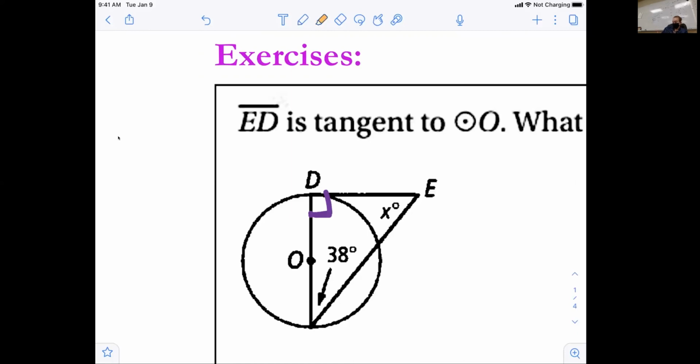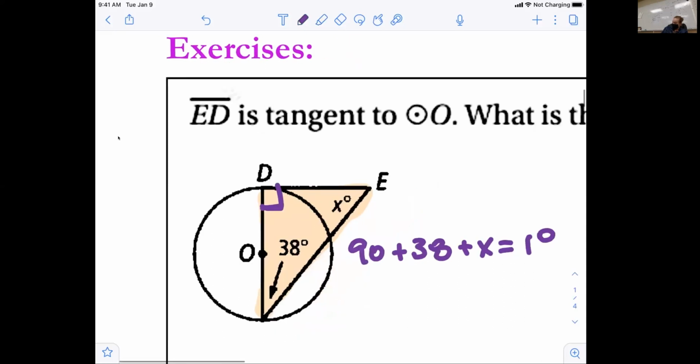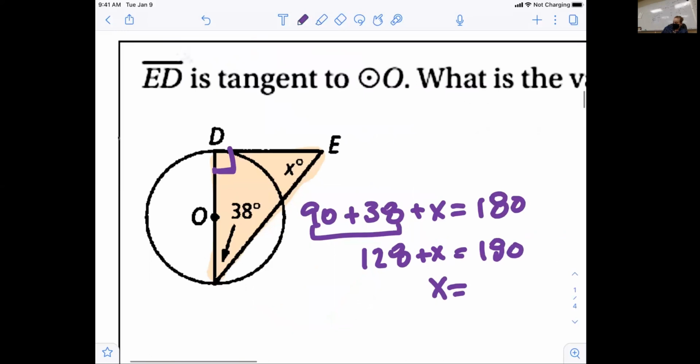Right. Yep, D is 90 degrees. And so, yeah, I do have a little right triangle here. If I think of this as a right triangle, does that help you figure out how I find X? What do I need to do? You add 90 to 38, and then that would be 128, and then you do 180 minus 128. Yep, very good. I'll set up a nice equation, but you can do some of that in your head off to the side. I would think of it as 90 plus 38 plus X equals 180. So 90 plus 38 is 128, minus from 180, we get 52.